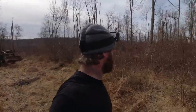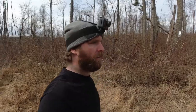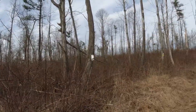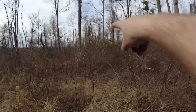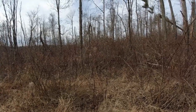Okay, so the tractor, that was so unbelievably smooth bringing it up that hill. So the plan is to, at some point over the next year, put a food plot in up here. That means we're going to have to clear a lot of this brush, a lot of these trees. Most of the trees are already dead, like this one snapped off. You've got a bunch of dead trees over there. A couple of these smaller ones, like this one, are still alive. Might end up leaving some of those.